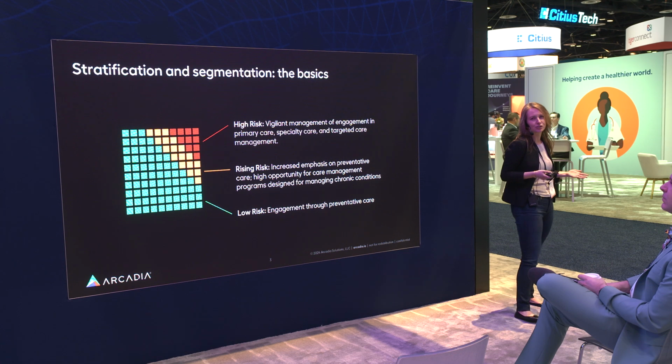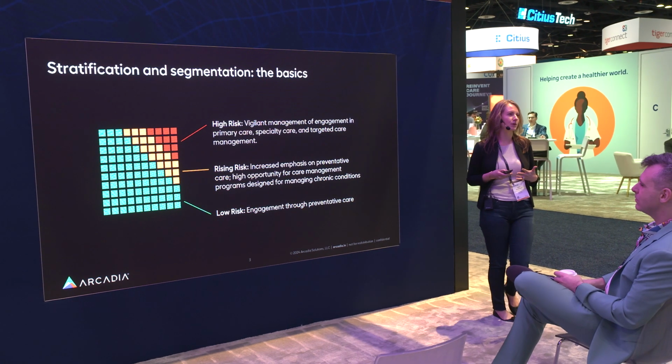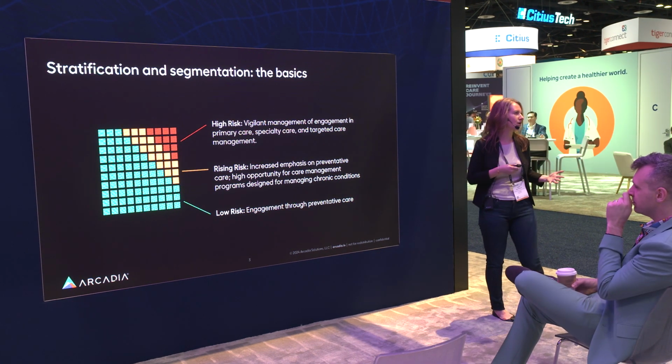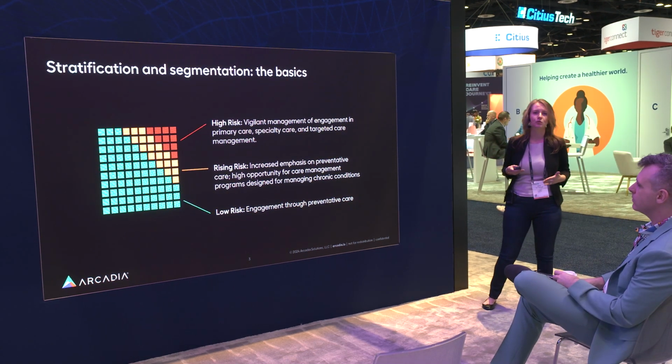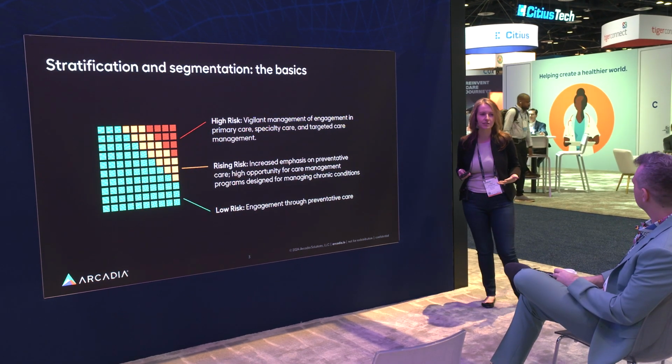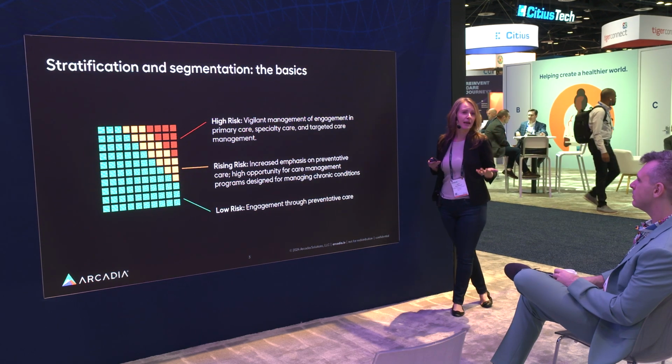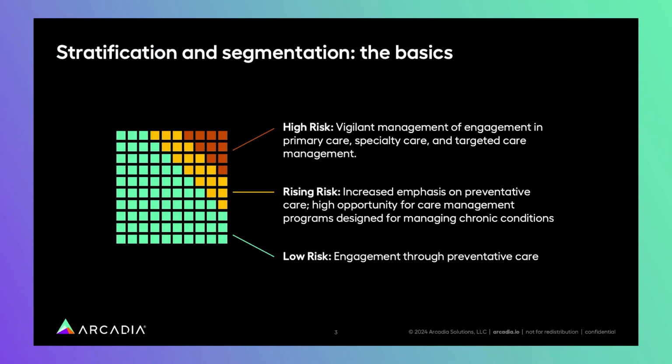When we think about patient stratification, a lot of this is focused around understanding where a patient is in disease progression, because that's really going to impact the right way for us to engage with the patient and understand them and how we can best help them. So in our most core and basic stratification model, some 80% of the population is low risk. These are the patients where really all you need to do is make sure that we're getting the right preventive care in place and keeping the patient on track.